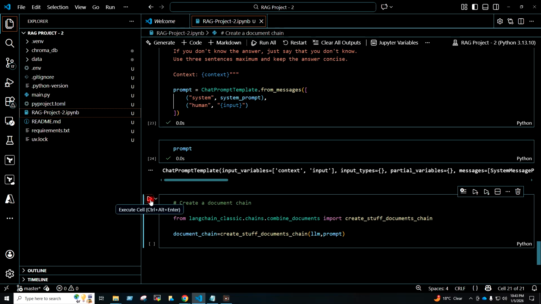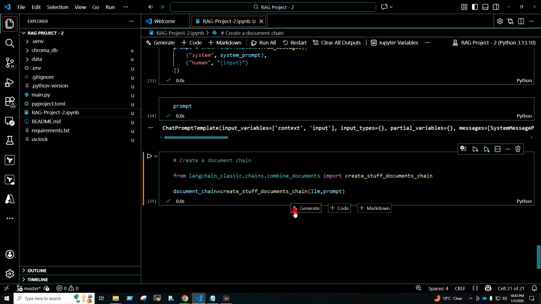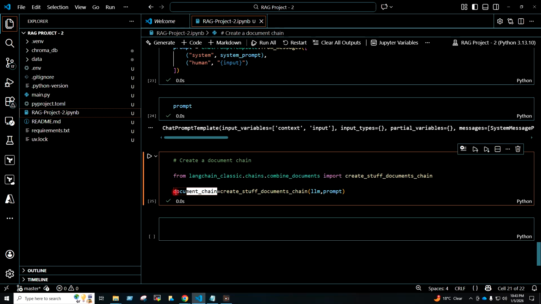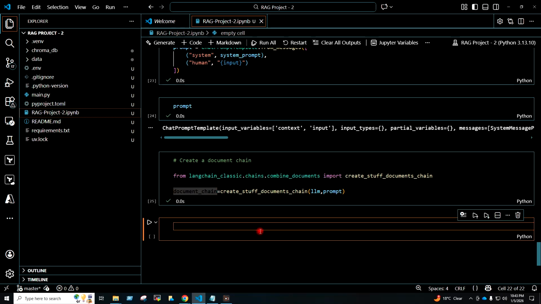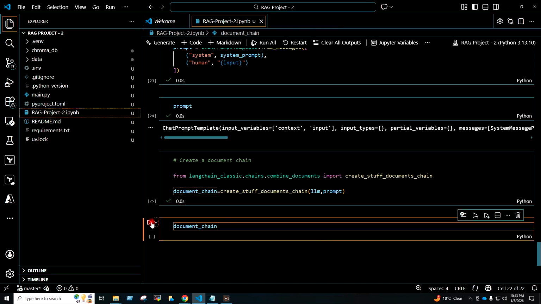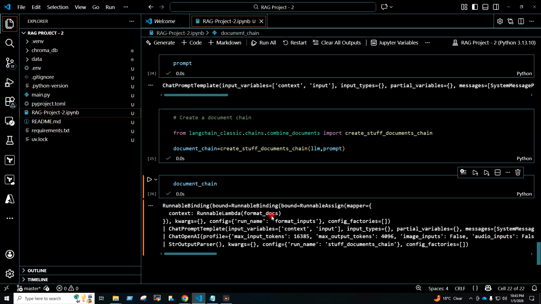I will execute this cell, and here if I give the command document chain, it will show the document chain which we have given here.